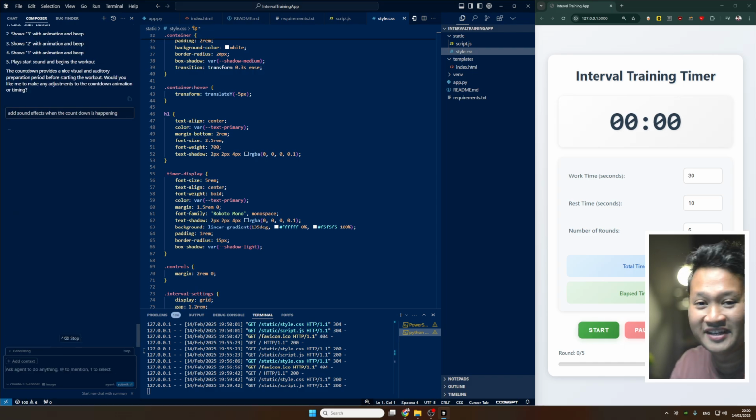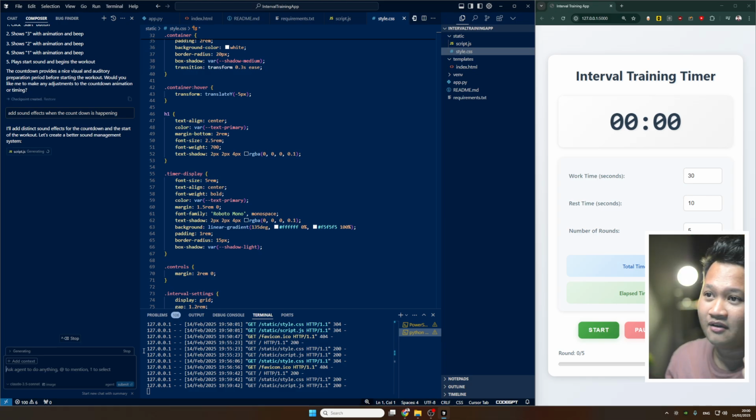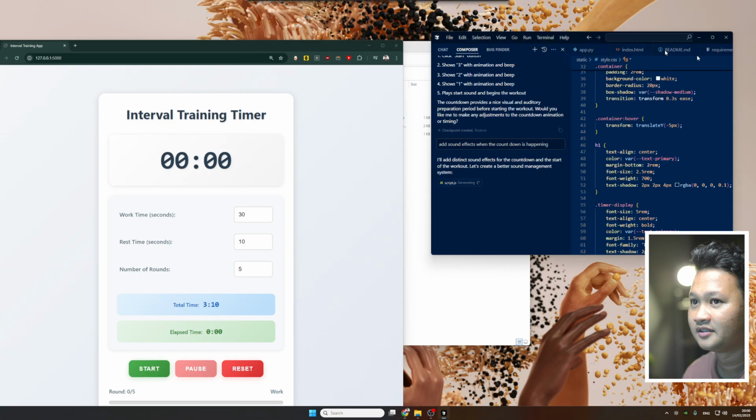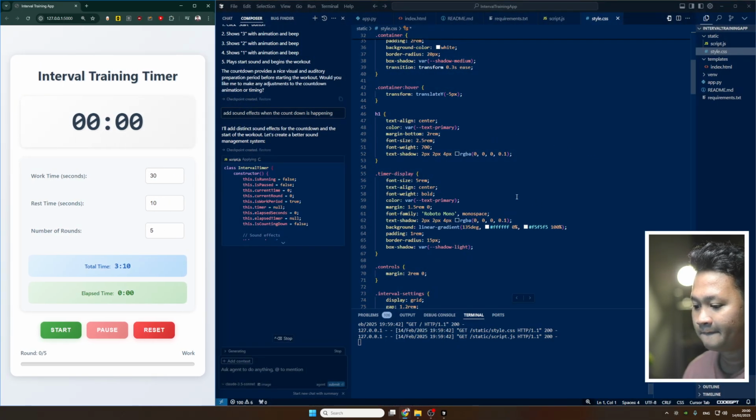Wow, this is magical, bro. This is very magical. Created all the files for you. It adds all the text tags needed for you, and you just see. You just vibe coding. That's how it is, bro. It's really good. You just run stuff, see stuff, and see that it's working. So you better see the app.